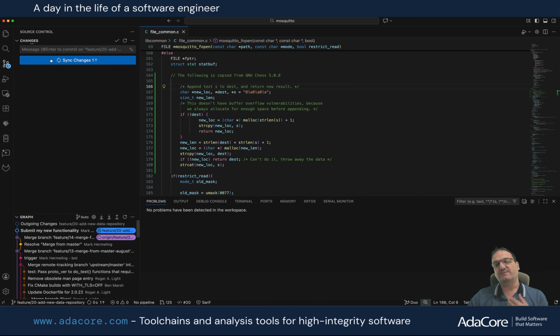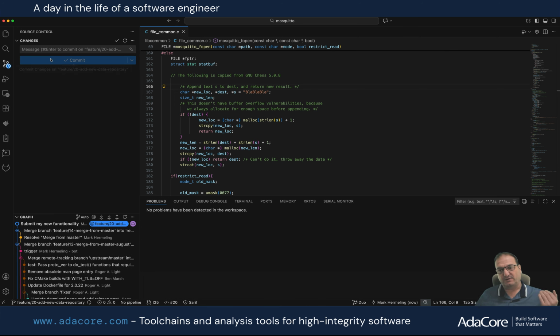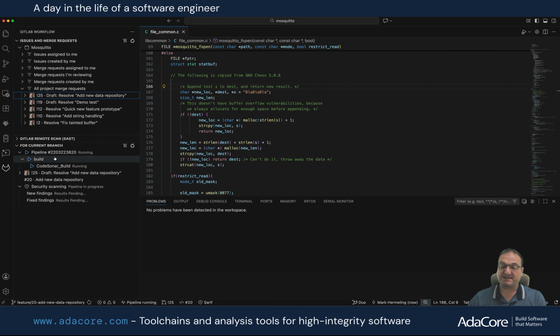Now, typically when you submit this into a pipeline, this is when the testing workflows start. And the testing workflow can be quite elaborate. We have some really nice demonstrations that combine unit test in simulation, unit test on hardware, integration test, lots of different things, code coverage, you name it. But this is a very simple environment. Now, what you can see here is that this has kicked off the pipeline.